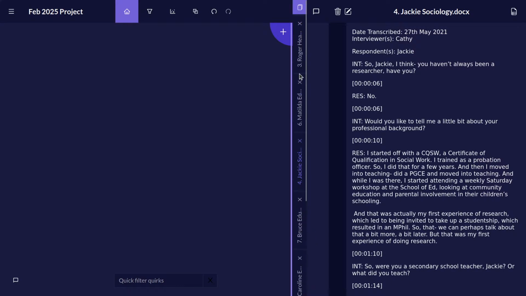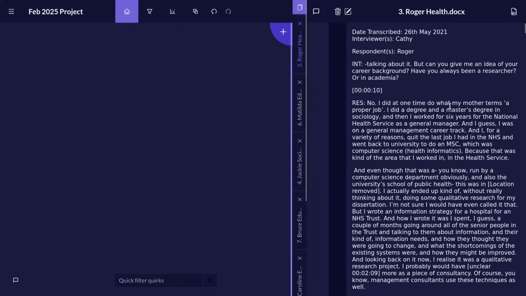Now we can add more at any time. So you may just bring in one at a time. You may have batches of data that you do in different periods and you'll bring those in later and so on. But for now, we're just bringing these in so we can choose one to go through. What do we do? Rogers to start with. Okay, so we've got this source here, Roger Health. So Roger was a pseudonym, but a professor in health research.